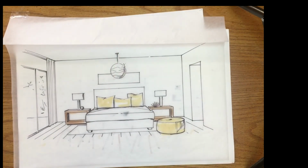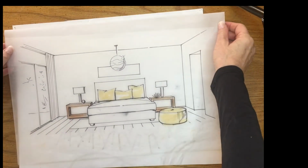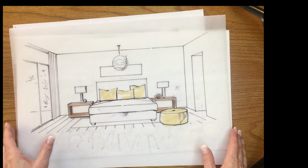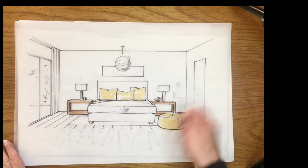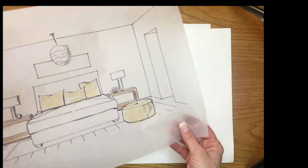So we'll do exercises with tracing paper. So tracing paper is great to do your drawings on, and then we scan those and we bring them into Photoshop or Illustrator, so they're great for that. But they're also great just to put some quick marker on top of. So we will work with tracing paper.